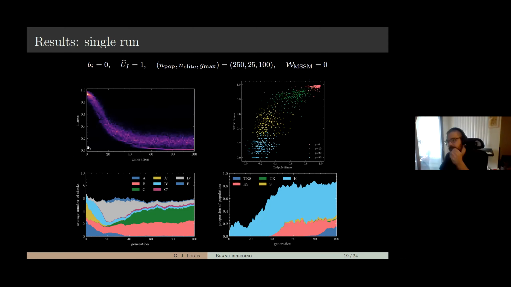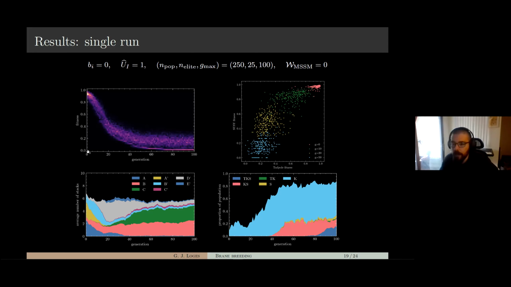Okay, so now let's get into the results. In this last 5 minutes, what I'm showing here is a typical run. So you set the algorithm going. You can look at how the population is evolving over the generations. So in this top left is showing just the distribution of the fitnesses.